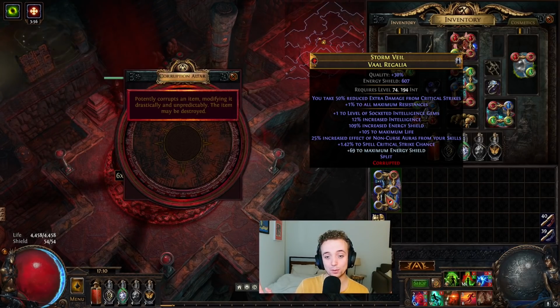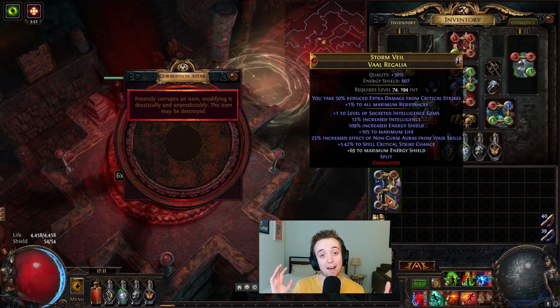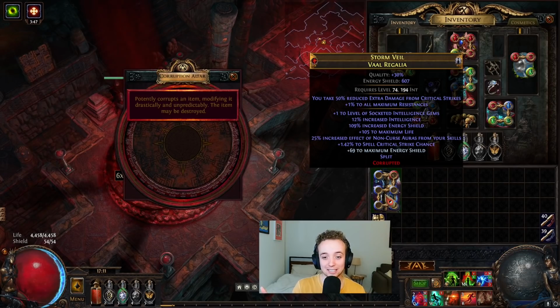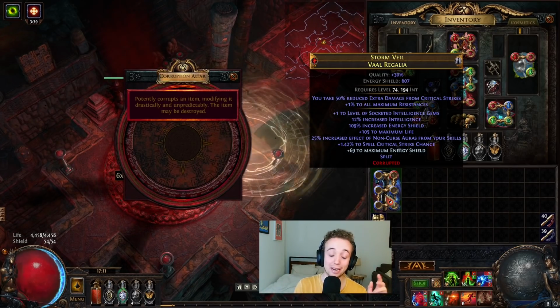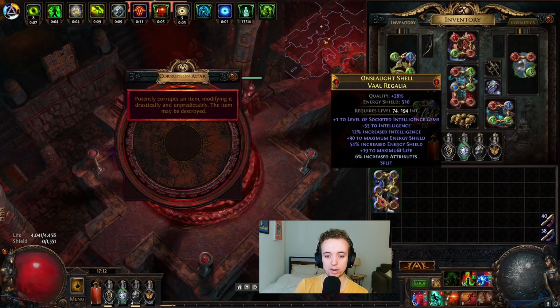Well, all right. I mean, +1 all max res plus reduced crit damage. That's pretty good. Obviously, price checking things like this is basically impossible, especially at this stage of the league. But we can all agree this is a W. We're gonna take this as a W. We still have a lot more to go here and a lot more potential poofs, but I'll take this all day long.